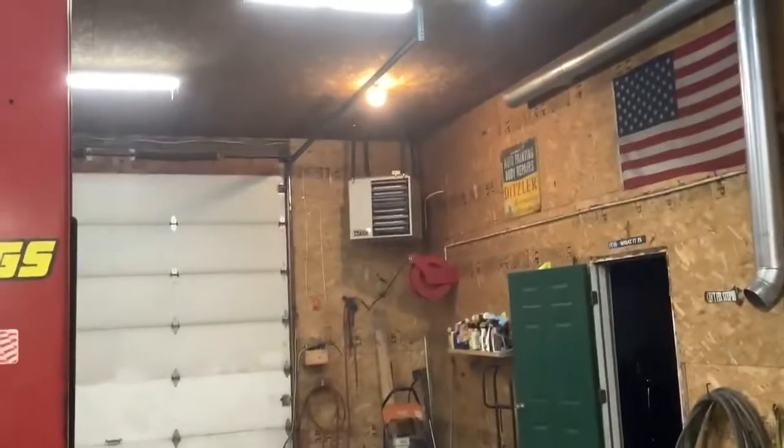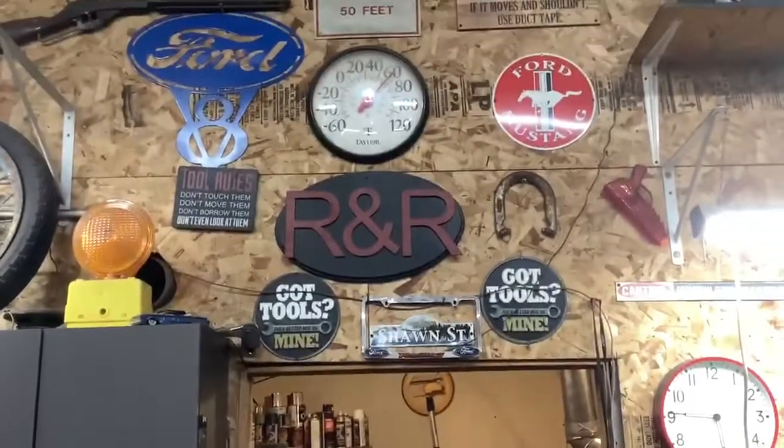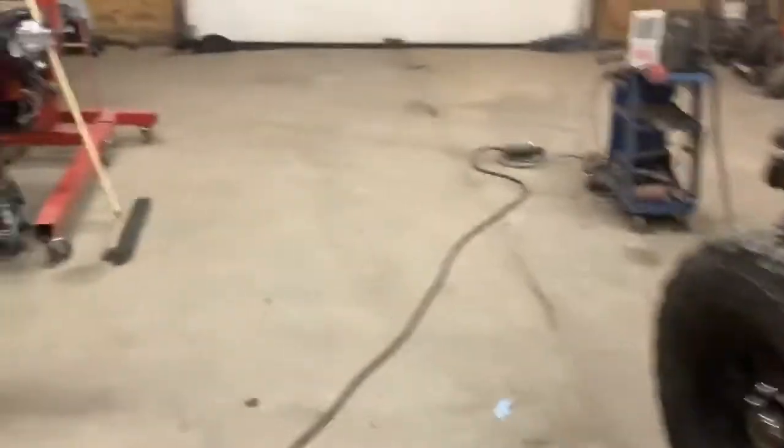That big furnace, the little big furnace, is still working great. A little over 60 in here. I'll turn it down a little bit. No need for it to be up that high when I'm not in here.